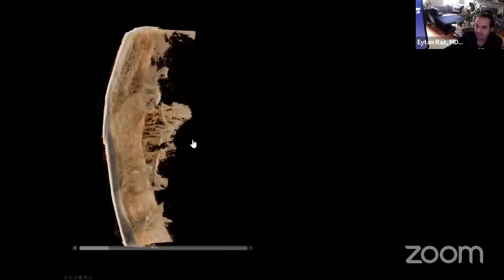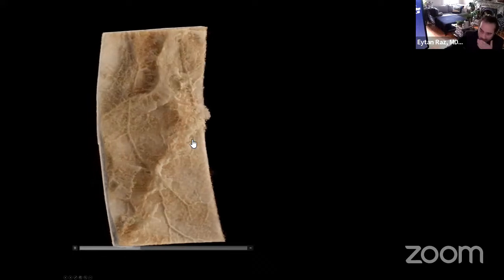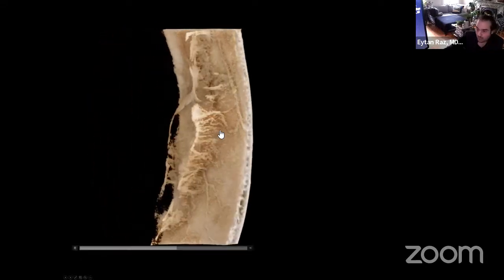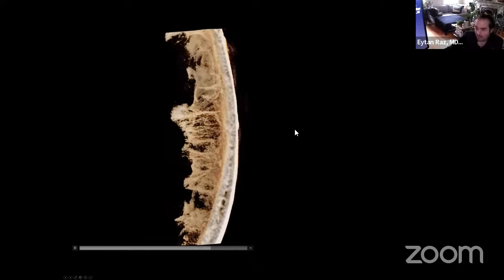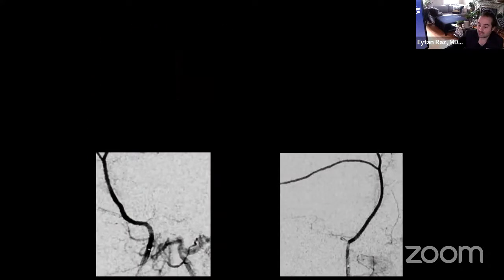This is a cinematic rendering of this. And obviously it's interesting. Does it have an obvious clinical role in understanding this? Maybe not yet, but certainly this is a role where this imaging provides interesting information.